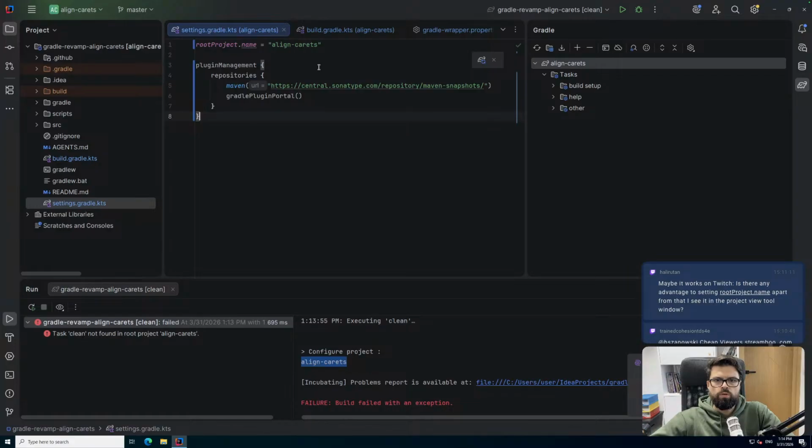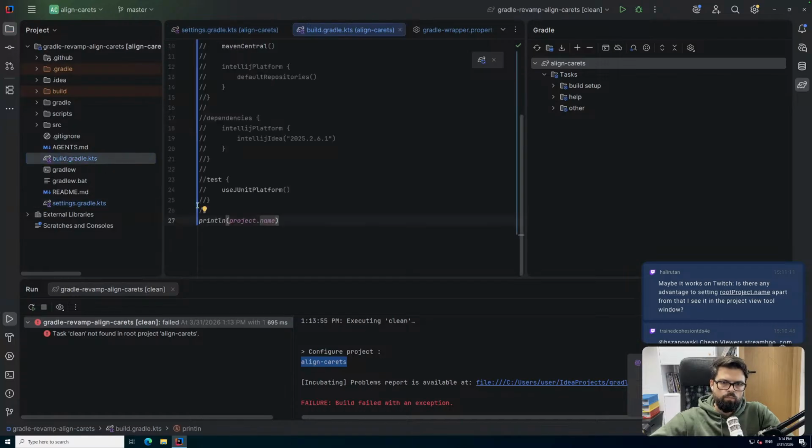The root project name is passed from settings Gradle KTS back to the build Gradle KTS. And from here, the project name is passed further to the IntelliJ Platform Gradle Plugin automatically.